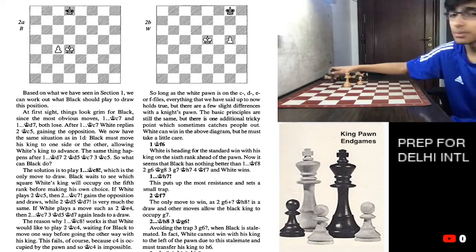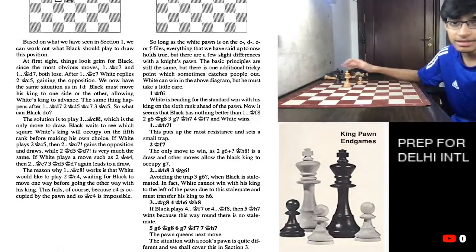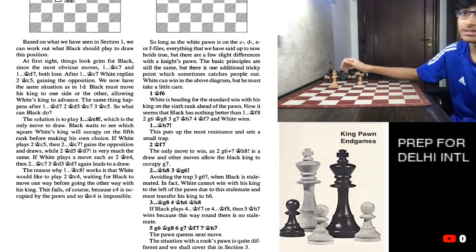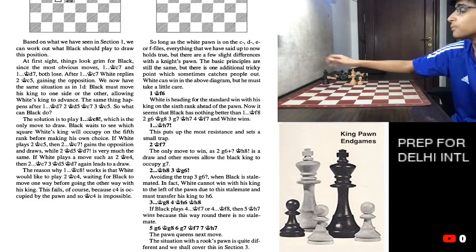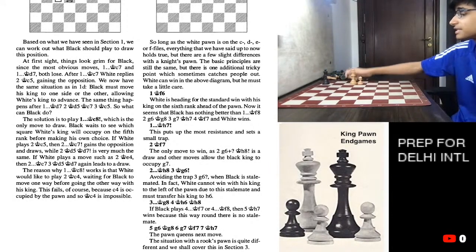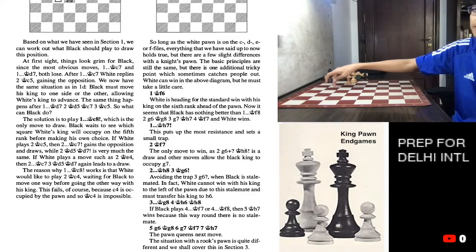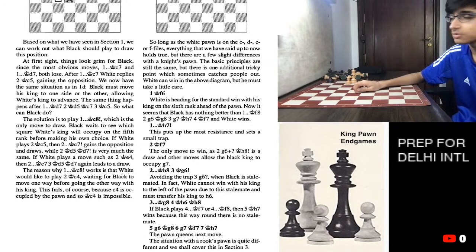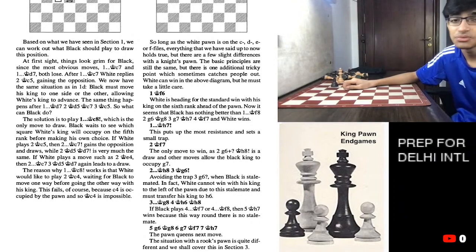However, this is still a win because after king f7, king g6 and king f7 and king h8, king g6 is the right move because now when the black king goes to g8, we have the right move, king to h6, and now after king h8, g6 is not a stalemate because the f7 king does not guard the g8 square, and now after king g8, g7, king f7 and king h7, g8 of course queens, and this is winning for white.